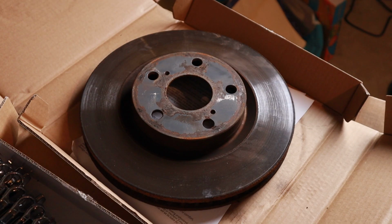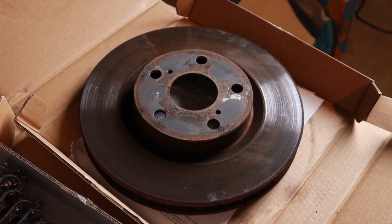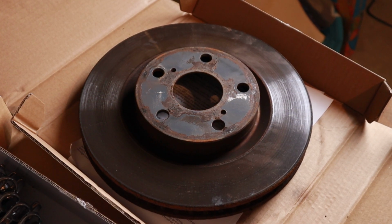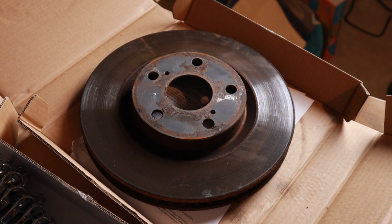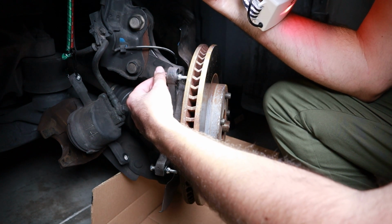Quick tip. I had quite a difficult time taking out the old rotors on at least 3 of the 4. They were seized to the hub due to the rust, and I tried hitting them with a hammer, and it wasn't working. And then I also tried the method that worked on the first brakes in the front. In the rear, using a screw, going through the back and kind of trying to push them out with a screw. That didn't work in the rear brakes.